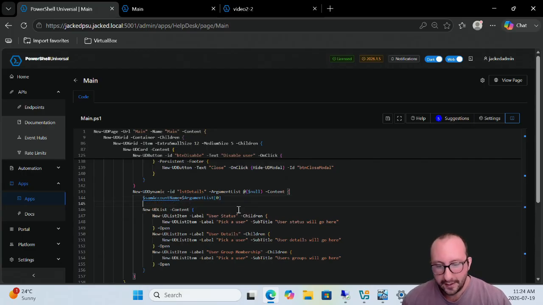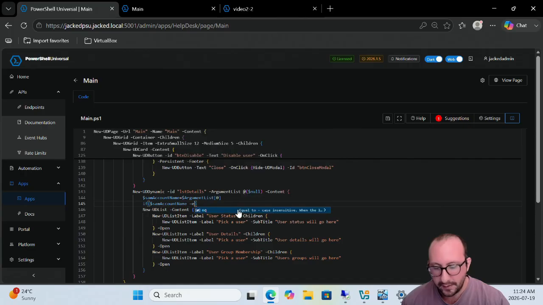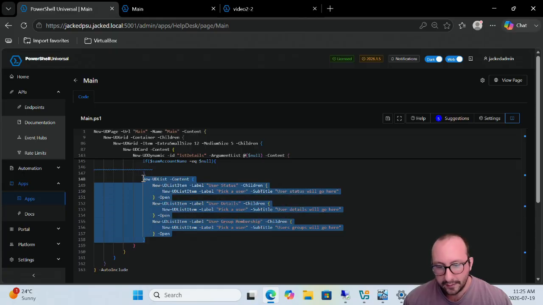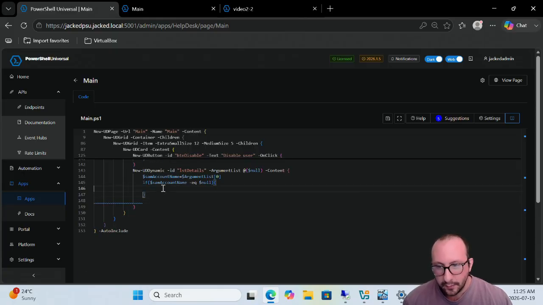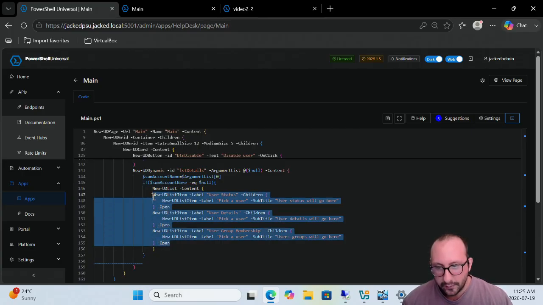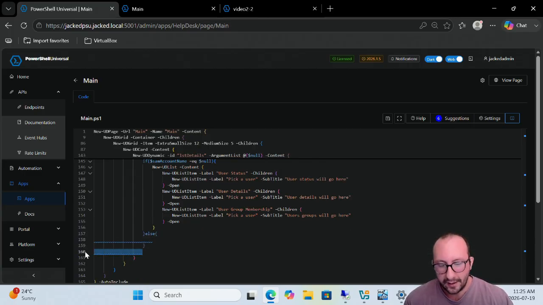And then what we're going to add in here is if SamAccountName is equal to null, then let's go ahead and do the new UD list content. So if we do not have a SamAccountName, let's go ahead and create this list with our placeholders. Else, so now this is where we are going to say that if we are passing in a SamAccountName here, let's go ahead and load that in.